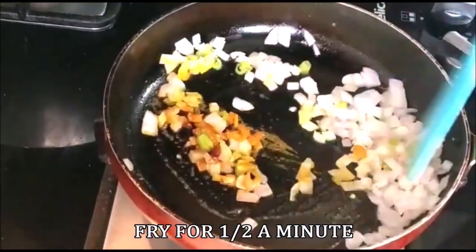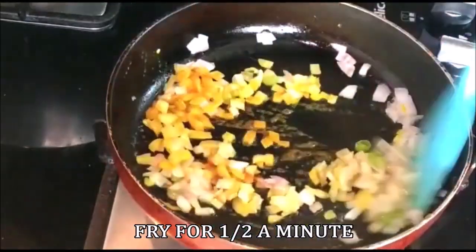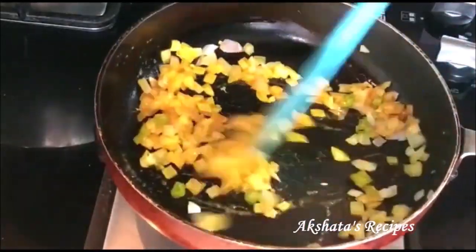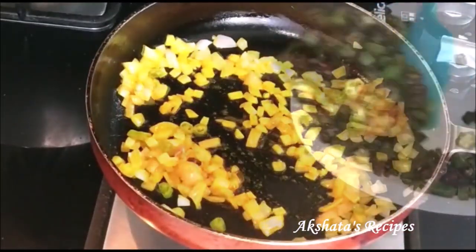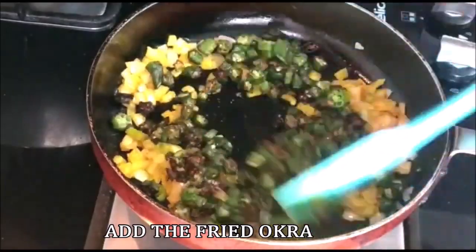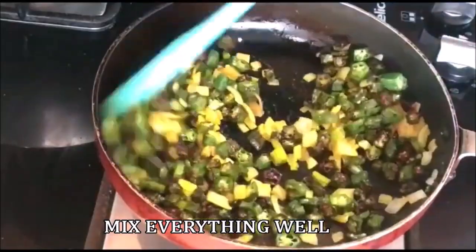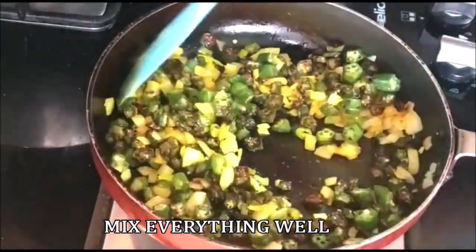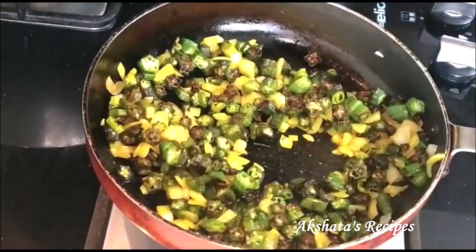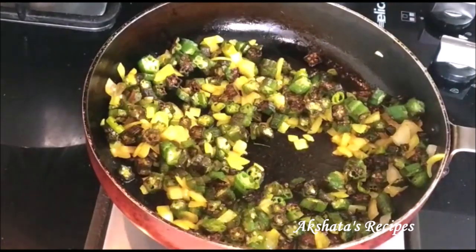Again, mix everything well. Now fry this for at least half a minute till the chilies and the onion get really fried well and mix well with the red chili powder and the turmeric powder. Now we're going to add the fried okra back again, and fry it just a bit so that everything gets well incorporated. Now you might ask me, why didn't you add the bhendi or the okra earlier? Because then the bhendi will not get fried and it will be very slimy. That's why you have to fry it first and then add it again.